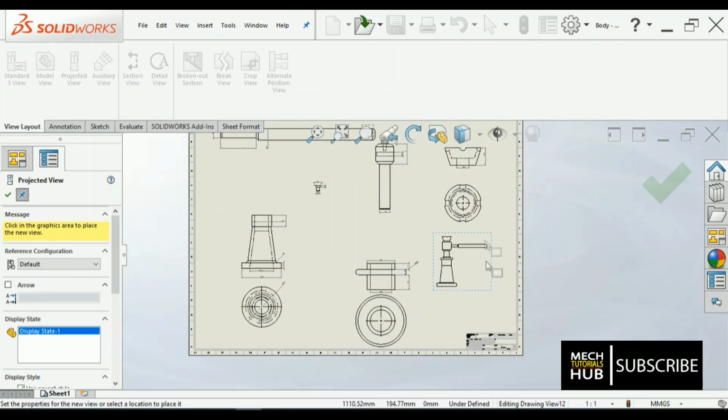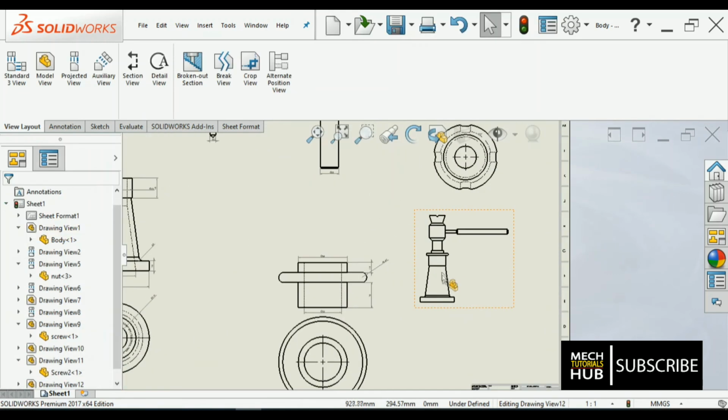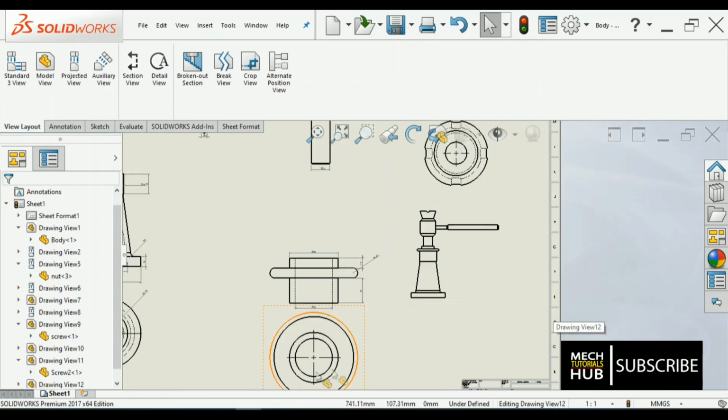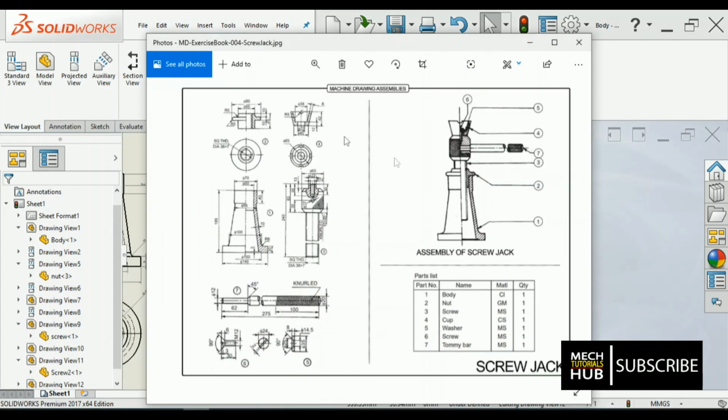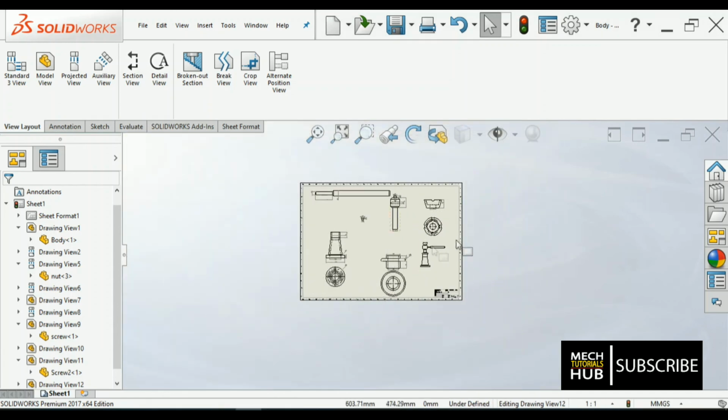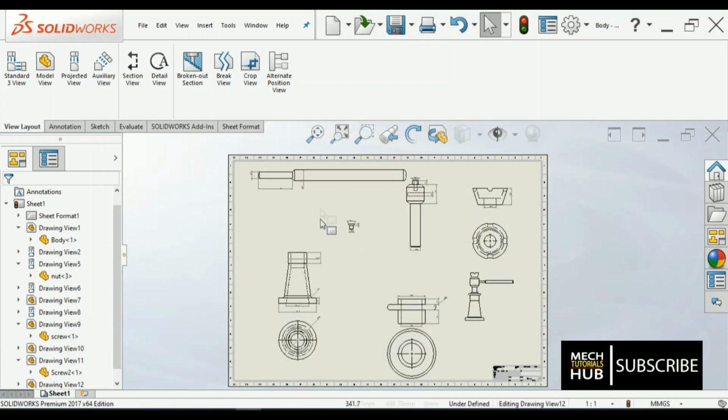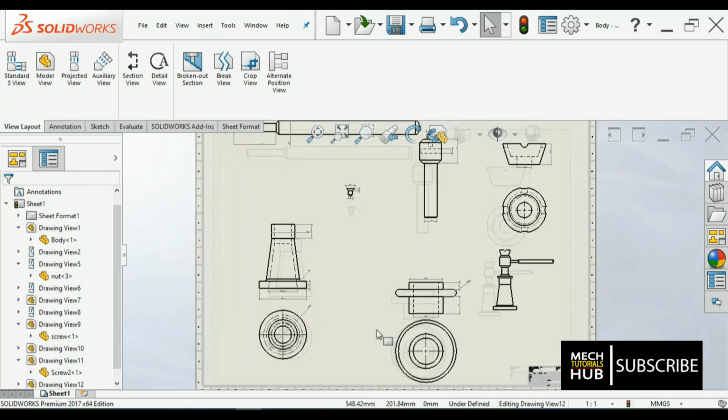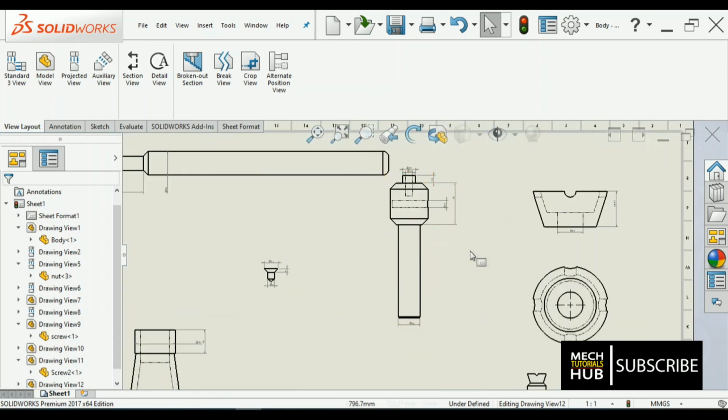Okay, if you assemble all the parts, finally you are going to achieve this. Okay, this is our actual question. Based on the question we have developed each and every individual part, then assembled, and we kept it all on a sheet of paper. Okay, this can further be modified by placing all the positions in a proper way.